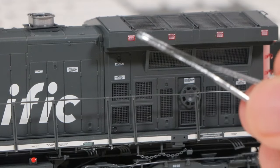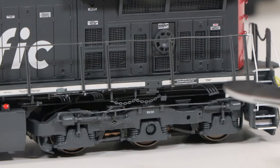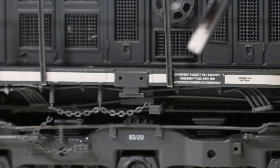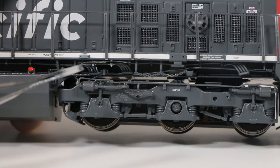We've got a lot of warning labels, lots of red ones here at the top, and then black and white ones throughout. We've also got this towing chain down here, which is disconnected from the truck, and some more tiny text which you can actually read. Lots of underside plumbing, although there might be too much glue right here.